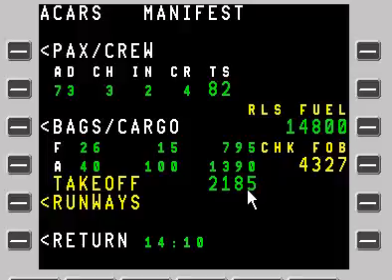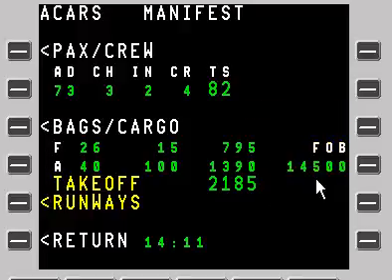Right now I'm going to fuel the plane. Our release fuel in this case is 14.8, so I'm going to put 14,500 pounds of fuel on the aircraft, and you can see once we've met that threshold of 90% of the release fuel, then all of that disappears and we just see fuel on board of 14.5.